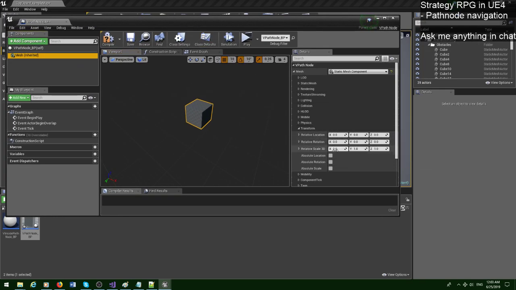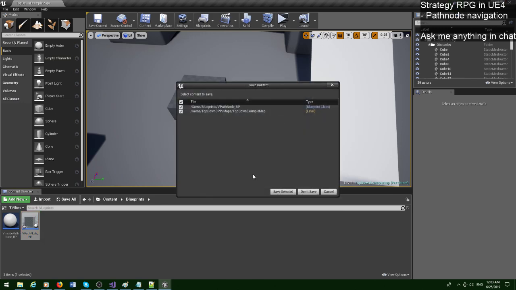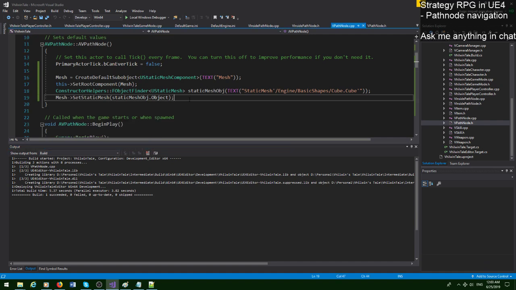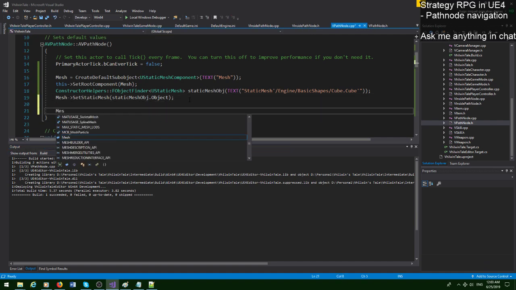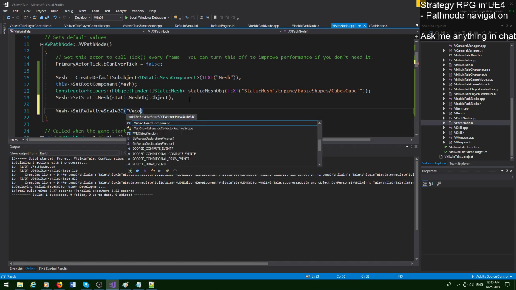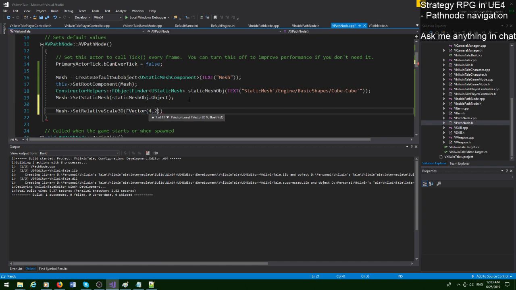Because now relative scale, I guess it's the only thing. Absolute scale. Okay. So we're going to try and change the relative scale now. Sure, save. Mesh set relative scale 3D. FVector, FVector for 1, right?